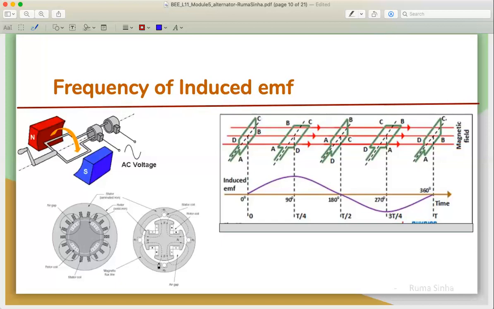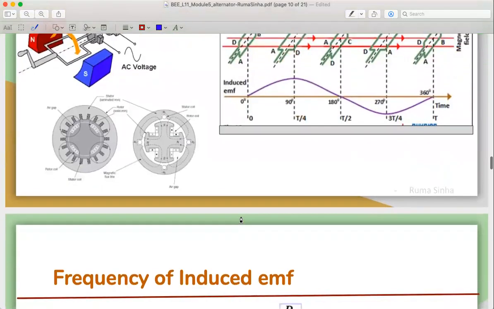Similarly, when I get north to south to north again, another 360-degree rotation is obtained. So for a 4-pole system, I get 2 full cycles of electrical AC generation. For one complete mechanical rotation, I get 2 complete cycles of electricity. If it is a 6-pole system, then N to S to N gives 1 full cycle, so we'll get 3 full cycles of electricity generated.